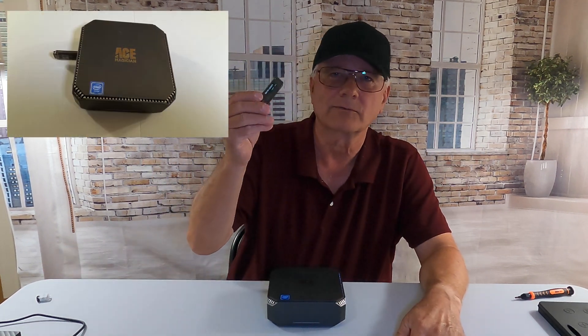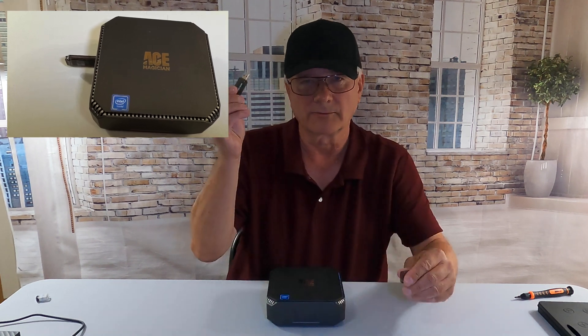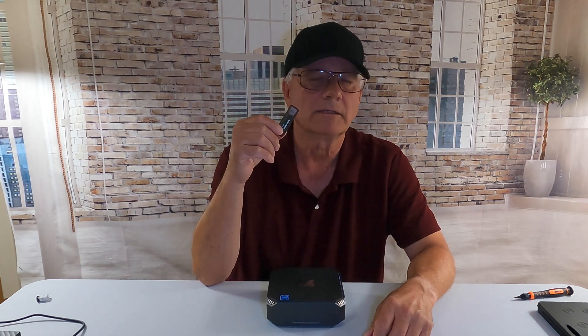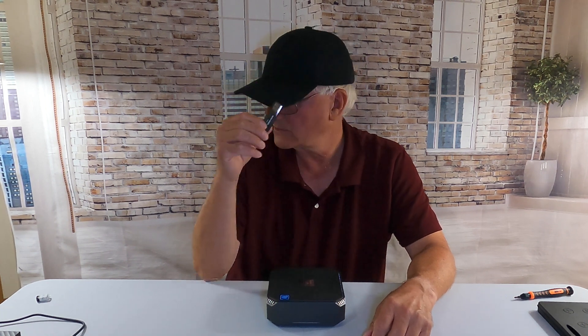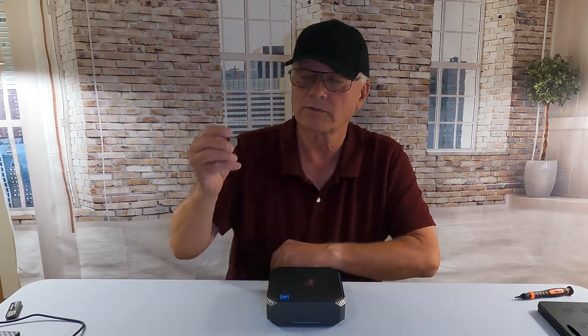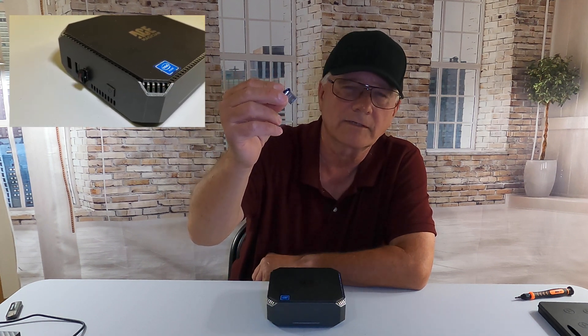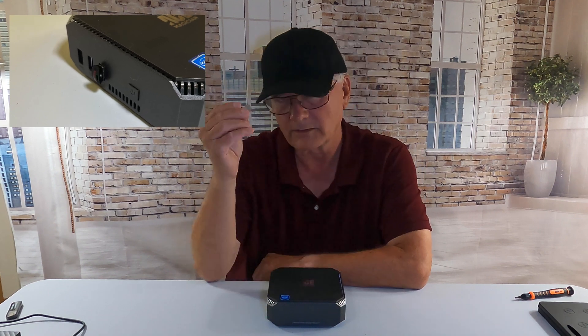So what choices do we have? Well, first, we can always go with a thumb drive. It can fit inside, thumb drives are good — you could store on it and remove it to transfer data to another device. Another choice is one of these ultra-small thumb drives. This one fits in the USB port. You can save to this. It's not as conspicuous — probably really good for laptops. You could store on it, pull it out, and bring it over to another device.